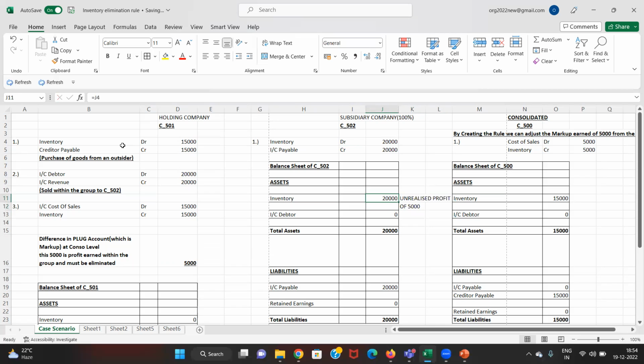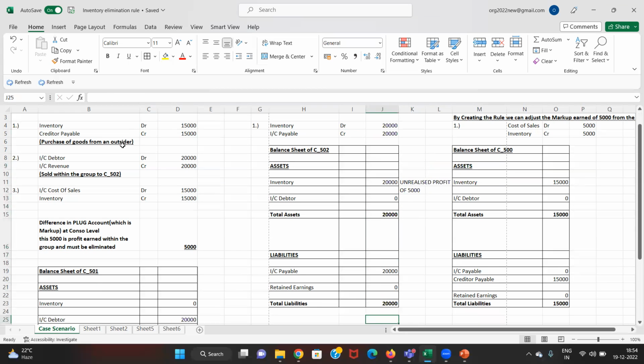But since this inventory of 20,000 has not yet been sold, we can say that we have an unrealized profit of 5,000. However, this treatment would be given at the consolidated level. And we have prepared the rule under configurable consolidation for this particular treatment or adjustment. So just a single entry is passed in the subsidiary, which is inventory debit to intercompany payable. So our balance sheet ties up 20,000 here as well.